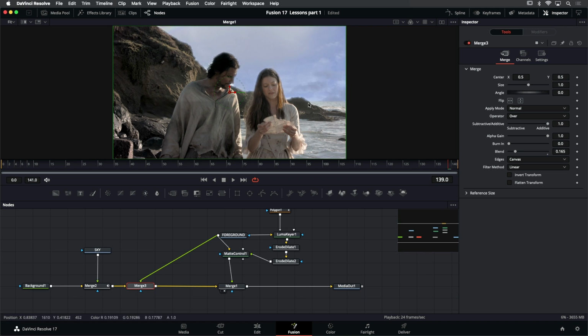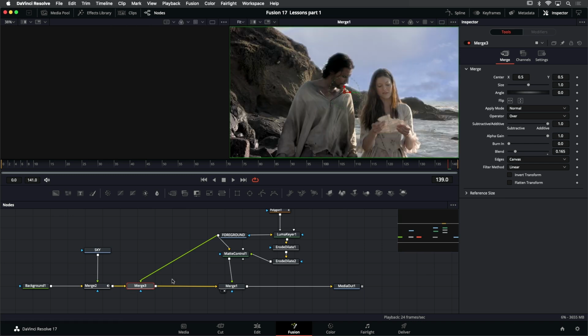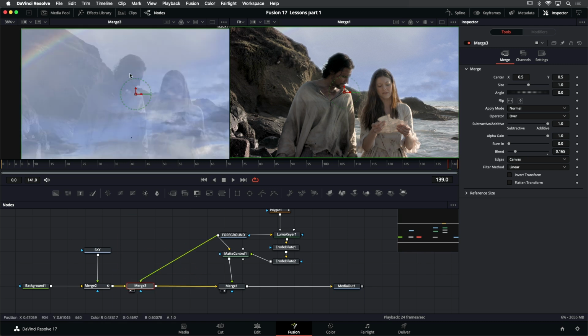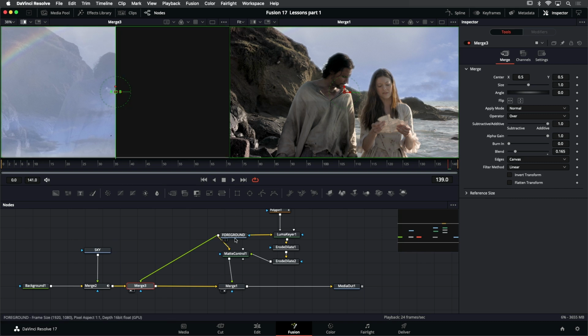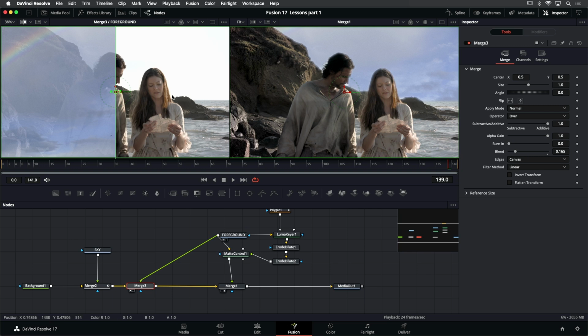What I do see though, however, is our edges have a bit of a kind of a halo around them, so that's not quite matching yet. We can make that match a little bit closer using another merge node, but let me talk a little bit about why you would do that and what's the theory behind it. So I'm going to go ahead and go into the dual viewer mode. So I'm going to load the current status of the background sky into the left viewer. And actually, I'm going to do a split screen comparison in this left viewer. So I'm going to click that button, and I'm going to load the foreground into the right side of that viewer.